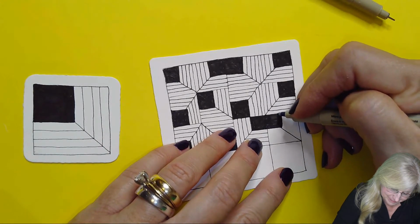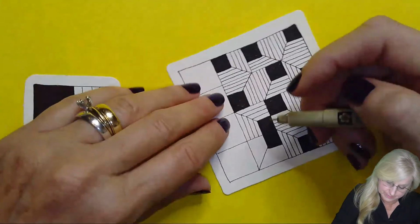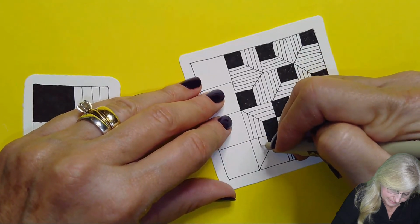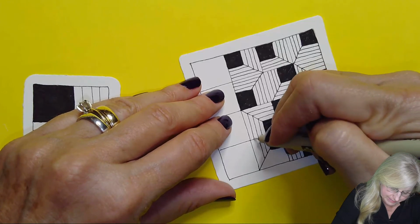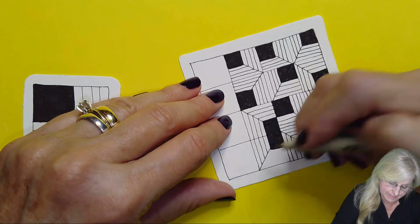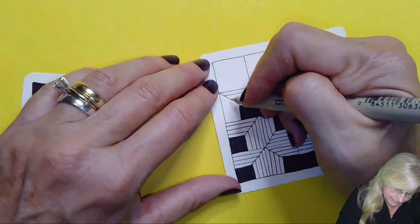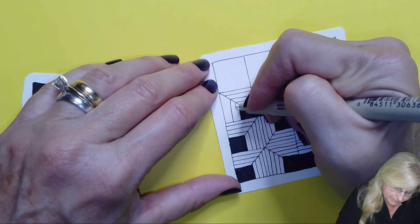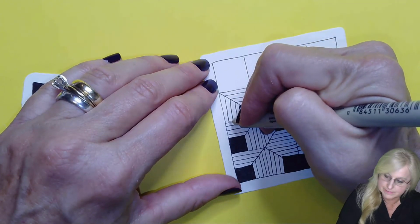Okay, so I want to join what I have over here. So I'm just going to pull it down. I know that's the middle. I know this is half of that side. This is half of that side. Okay, now I'm turning my tile because I just want to continue this. I go to the halfway mark first, halfway of this side, and then halfway of that side.